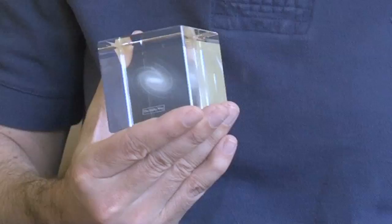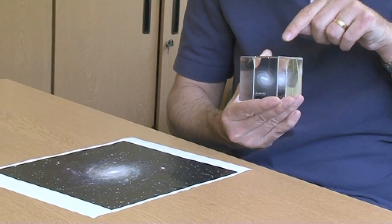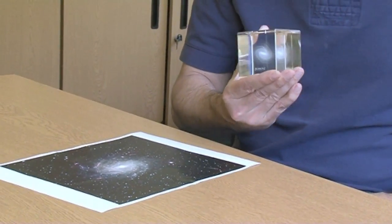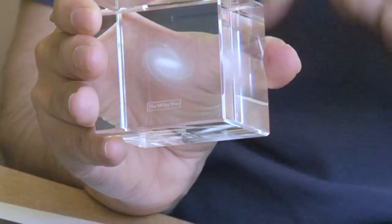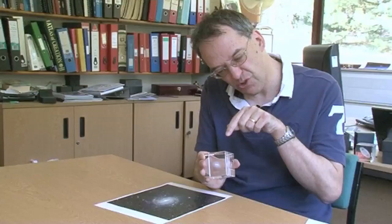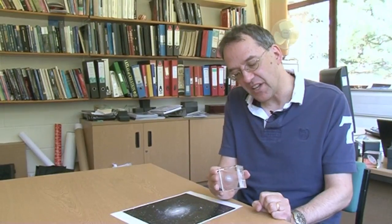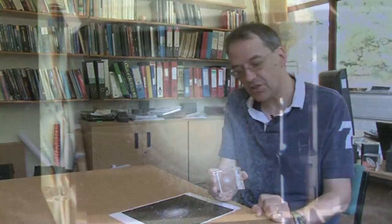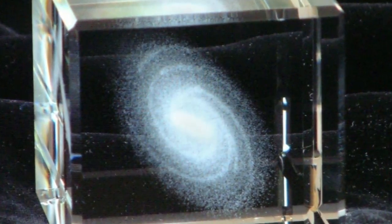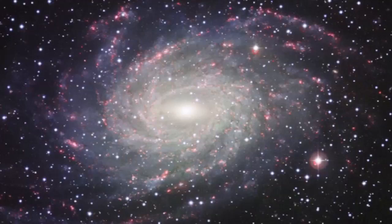The bottom line is that this ends up looking very much like NGC 6744 — there's the same bar-like structure in the middle, and even the pattern of the spiral arms is very much the same in this model of the Milky Way as it is in NGC 6744. The way these things are made is that they're laser cut, so there are actually a few hundred thousand tiny little fractures in the glass. There's only a few hundred thousand dots in here, and in order to really represent the Milky Way you'd have to be up in the billions of dots — but the density of dots reflects the density of stars, so where there are more dots it's in proportion to the number of stars in that part of the Milky Way.